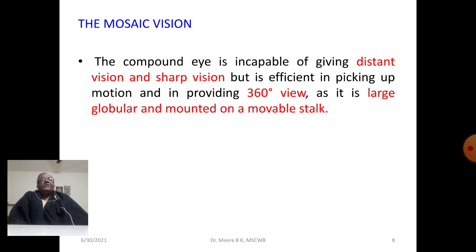So the vision here is basically good at detecting moving objects. The basic purpose is to escape from predators, that's all.